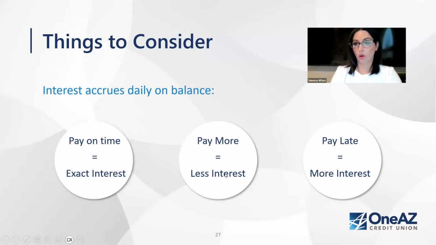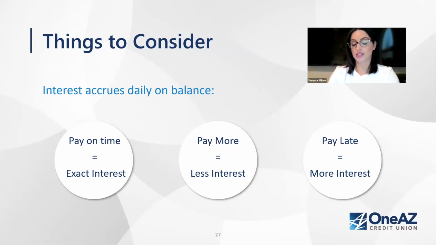If you pay more towards your principal, even if it's $10 more a payment, you're actually paying less interest over time than those original agreements because you're paying on a smaller daily balance. So you're paying down that principal ahead of schedule, and you're paying less daily interest because that balance is lower than anticipated in your original agreement.